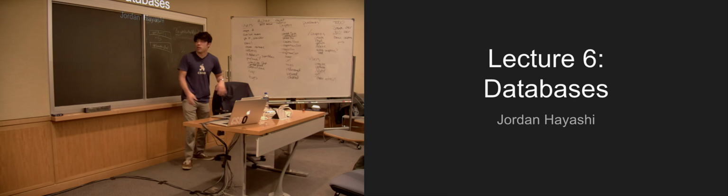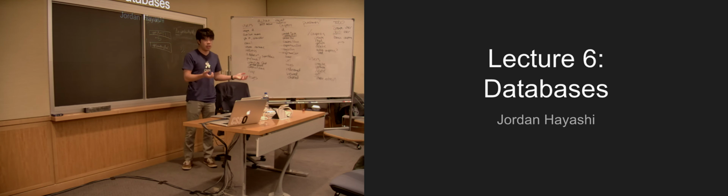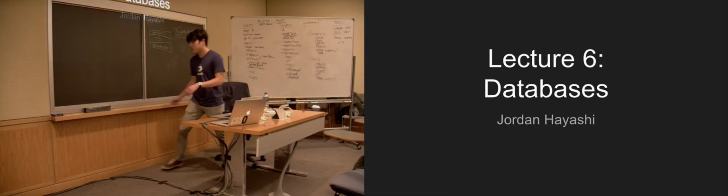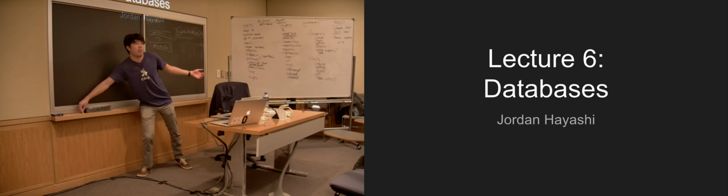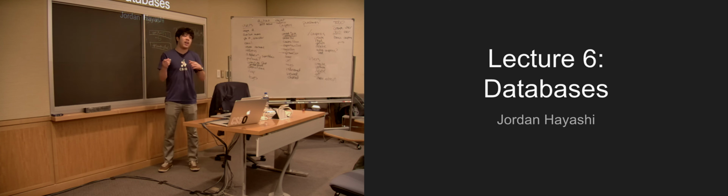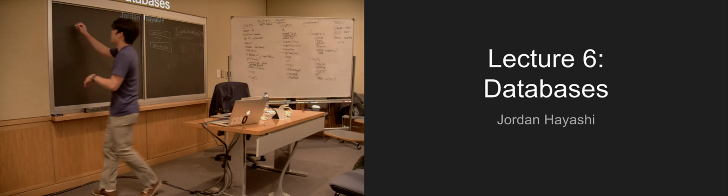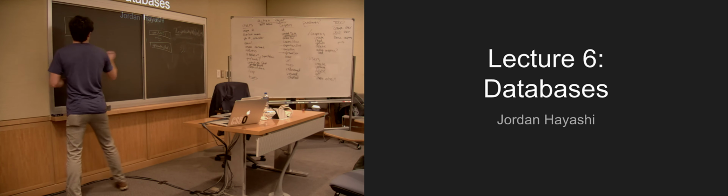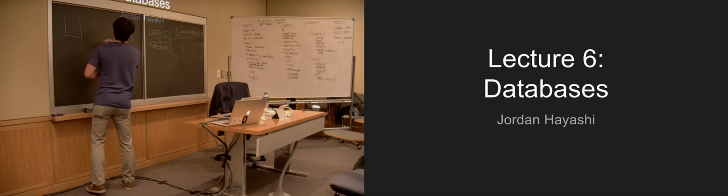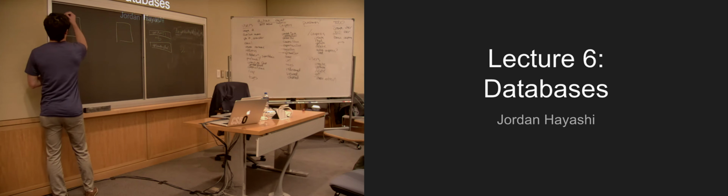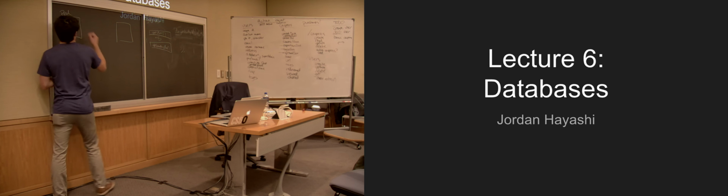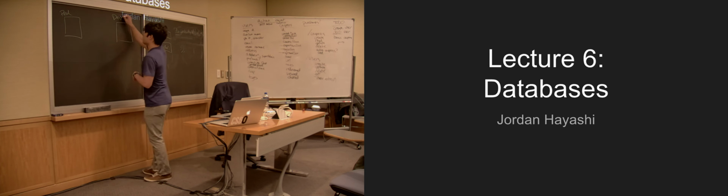So there's a question: what's the difference between development and production? It was a term that I tossed around earlier, but didn't really explain what it meant. What I mean by that is there are two different environments in which your code will run. Imagine we have two servers, which I'll draw as these rectangles. We have our production and our development servers.